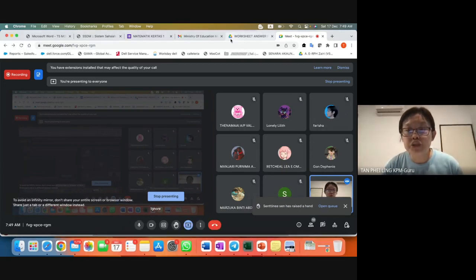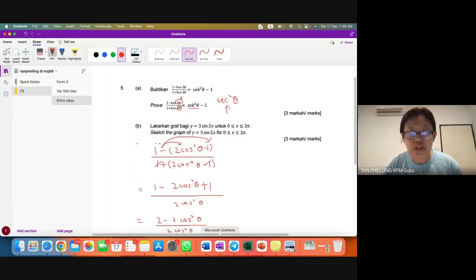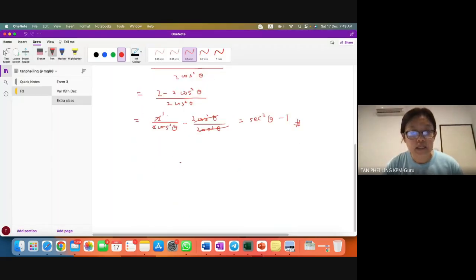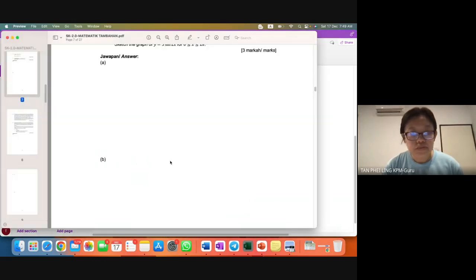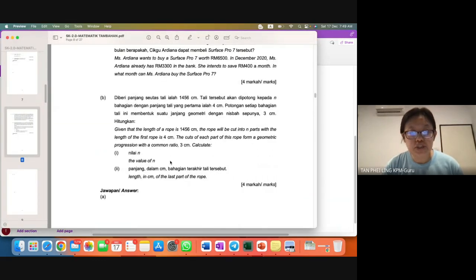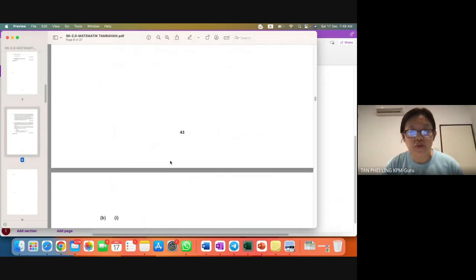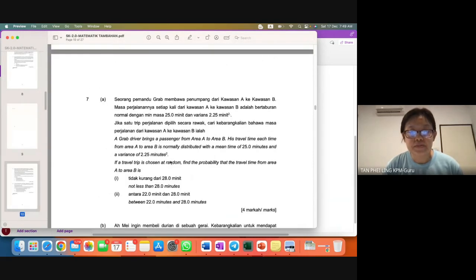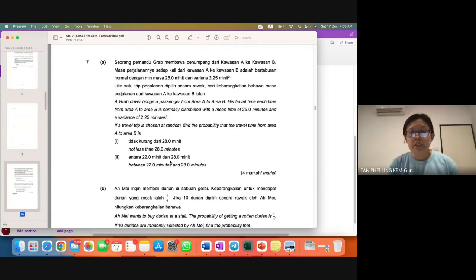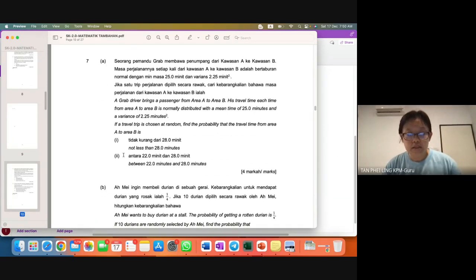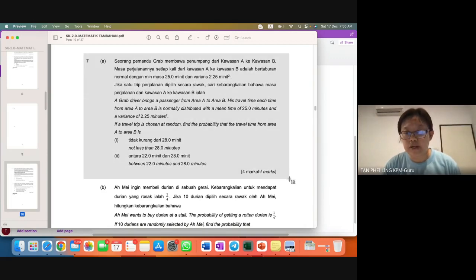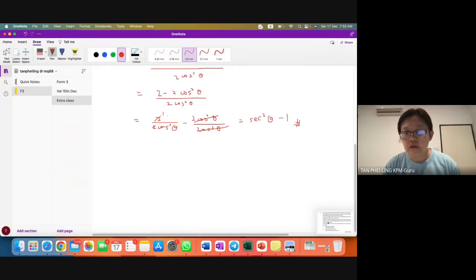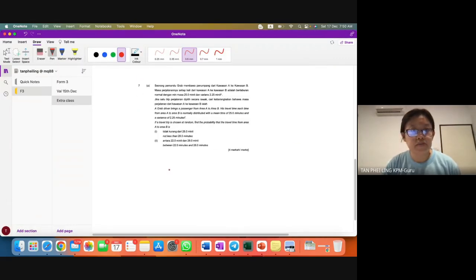We will move on to question 7, right? The other day we finished question 6 already. Question 6 we finished. Okay, so now we go on with question 7. Question 7 is a normal distribution question. This question is also not yet in Form 4. This one is in the Form 5 chapter, but you can listen, so that this is the first exposure that you have, for Gan and also Farisha. Okay, so let's go on with this one.